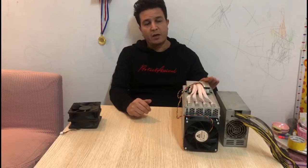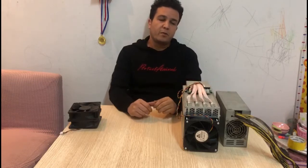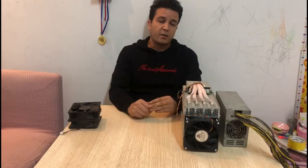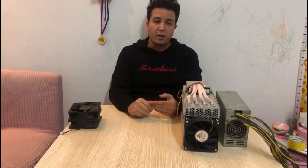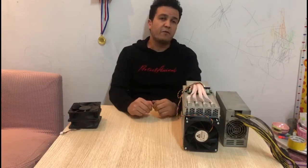from your ASIC miner. Specifically, today we're going to be talking about a Scrypt miner, and for our example we have here the Bitmain Antminer L3 Plus, which is a Scrypt miner mining Litecoin. The reason it's possible to reduce noise on these is that the Scrypt miner doesn't really run at a high hash rate, so we can reduce the noise by controlling the fan speed without compromising the safety and the normal operation of the miner itself.